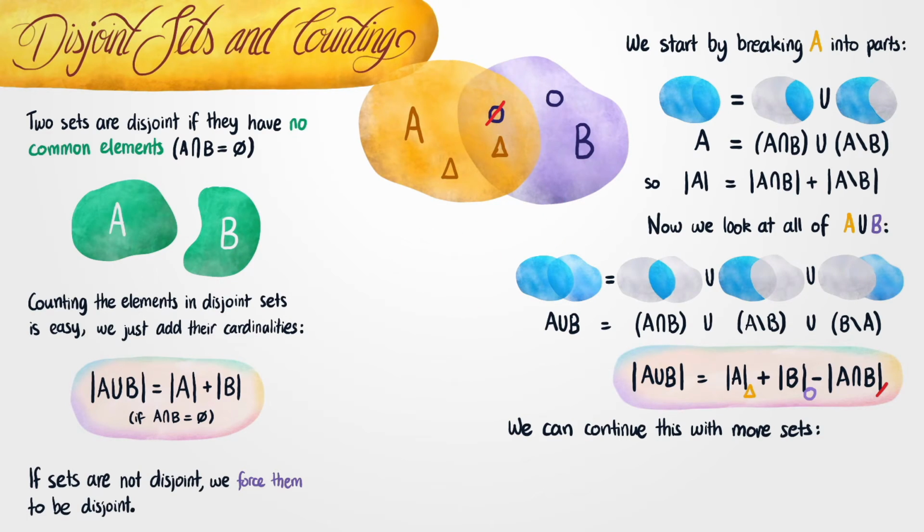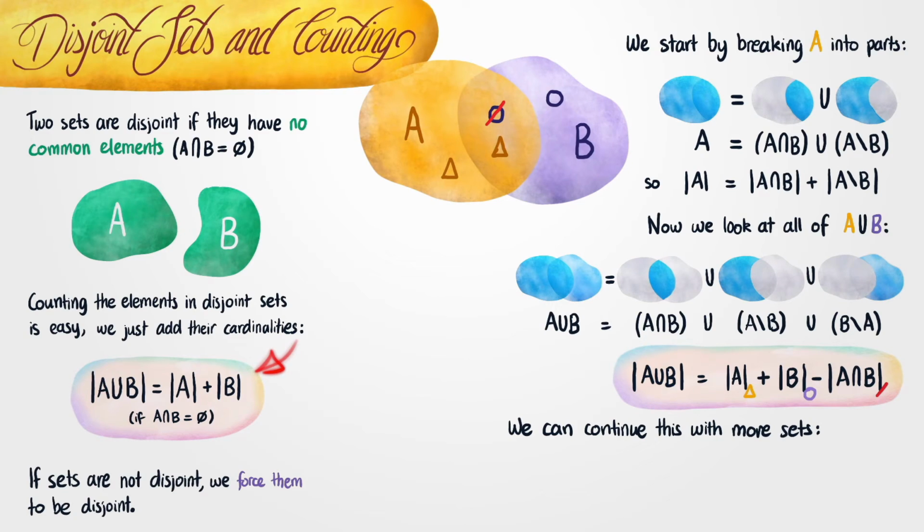So at this point, I'd just like to summarize the lesson. In this lesson, I talked about the idea of disjoint sets, and I showed you how to count the number of elements in them. So for example, we said that this set A and B are disjoint because they share no common elements or they have no overlapping area. We said that the main reason we care about disjoint sets is because disjoint sets allow you to very easily count the number of elements in the set.